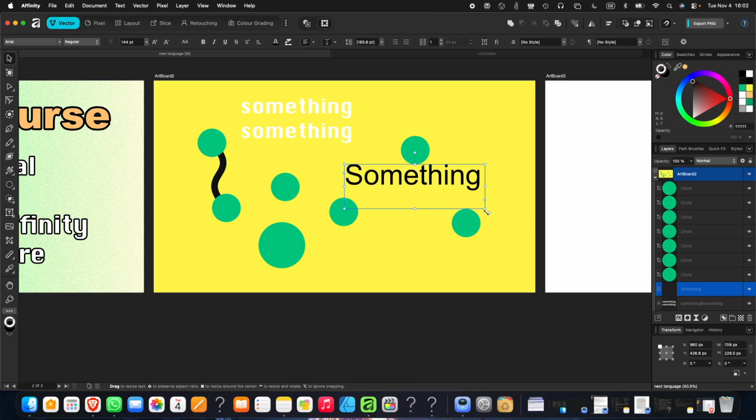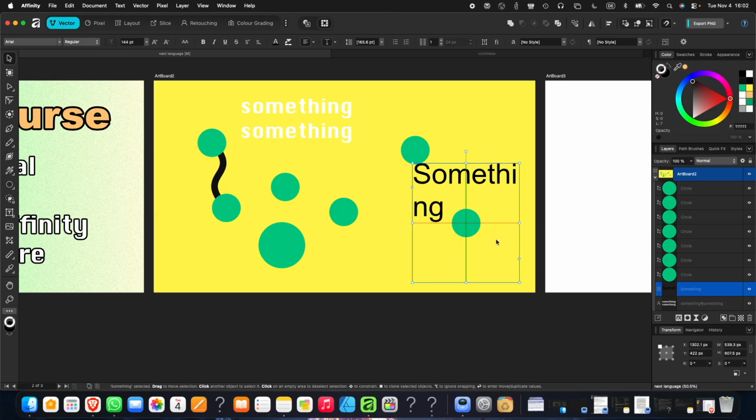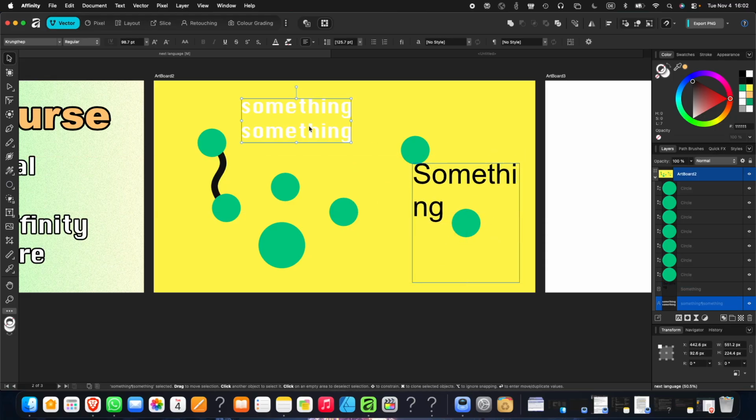Also, if you resize this box, it's not going to change the text size, and if the box is smaller than the text, it's going to cut it off. Which, if you know that you're going to have a text box here, might be more useful. If you're just using it for a header, I always use the artistic text because I can resize it more quickly.